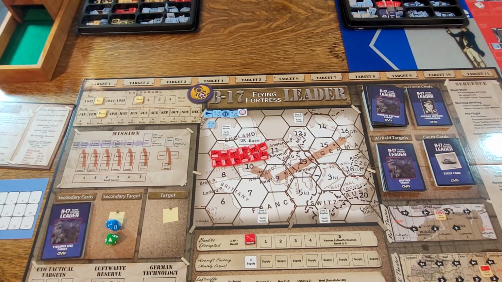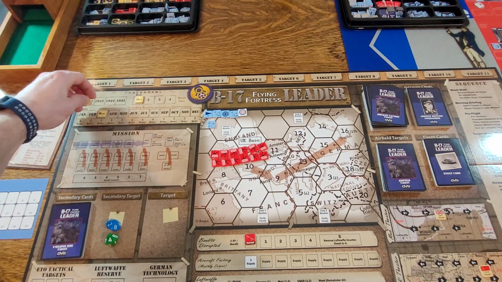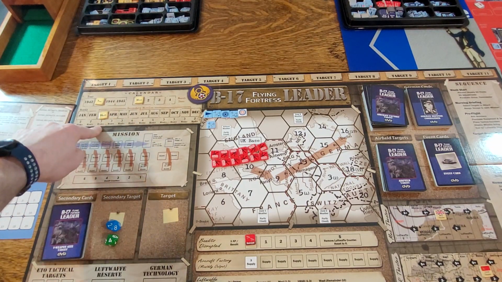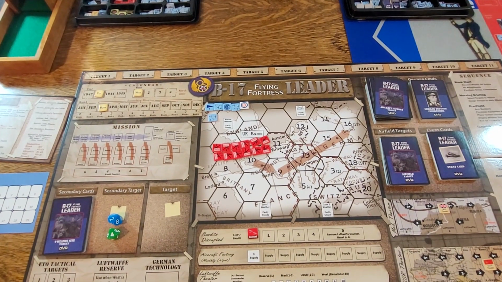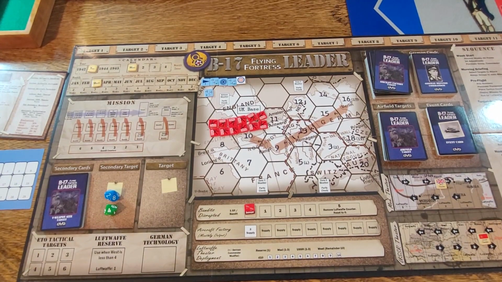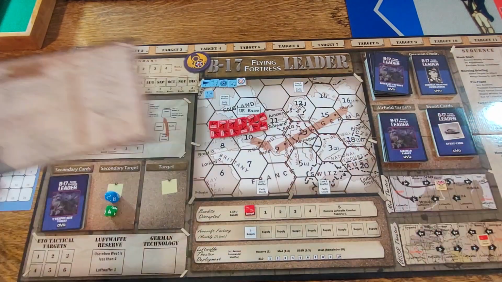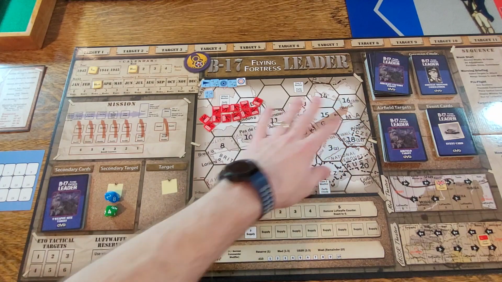Now, the first thing we need to do is the year, month, and week. So the year is 1943. The month is March, and if you notice, there's 3 weeks. So 3, and we are on week 1. So that's where we're at on that one. We don't have any days. Now we've got Luftwaffe squadrons, which, again, you can take a look at here. There are 12, and I have 12 right here for them to be placed.